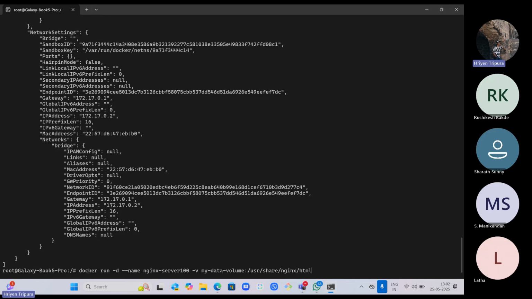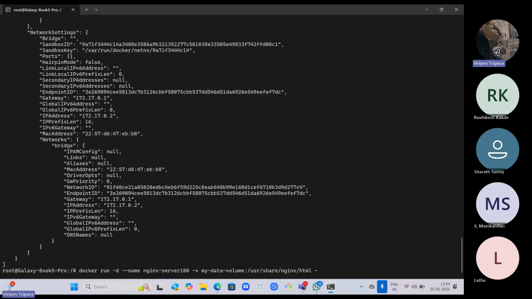Correct me if spelling is wrong. Okay, html, this is where basically you are going to store. In my case, I'm going to expose the port also, because for nginx I need to access it, so that I can compare it and see. So nginx uses port exposing, because we are using a bridge network.